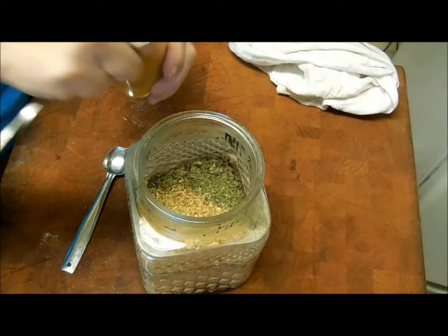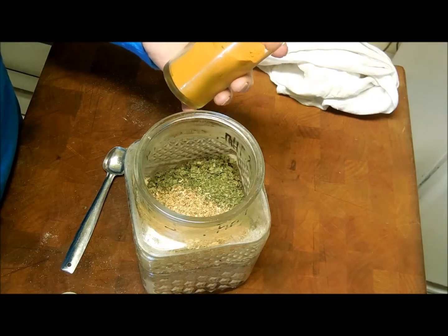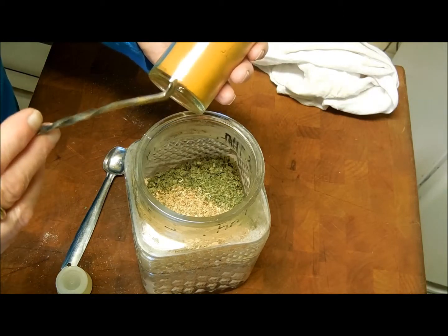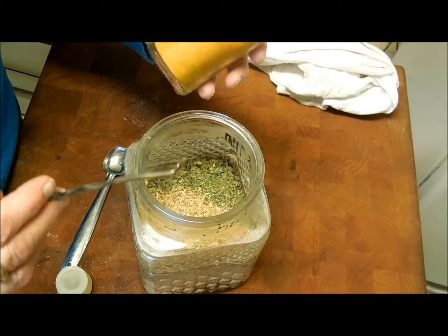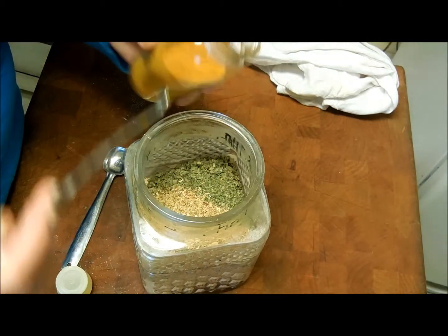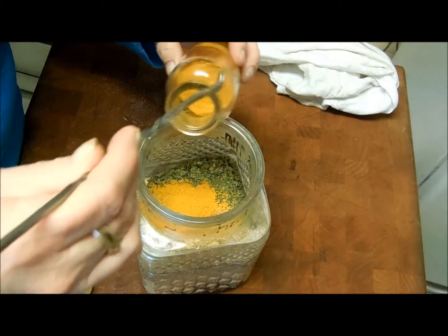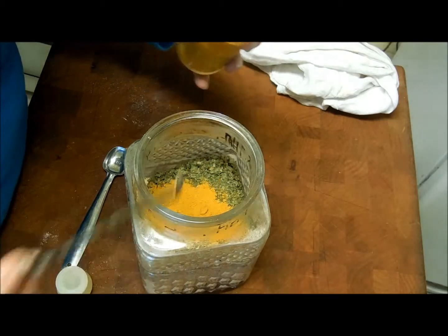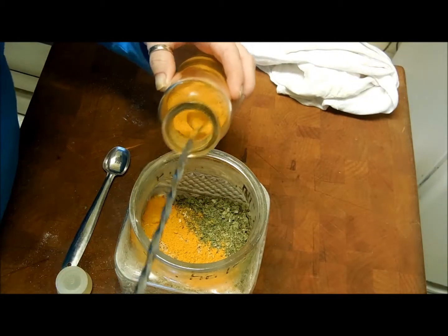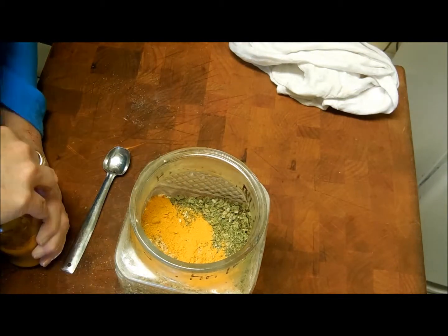I get it from the local place, nutrition center, in the bulk bins. And again, a little goes a long way with this particular spice. So I'm just literally going to put a pinch. What is equivalent to a pinch in this quantity here?